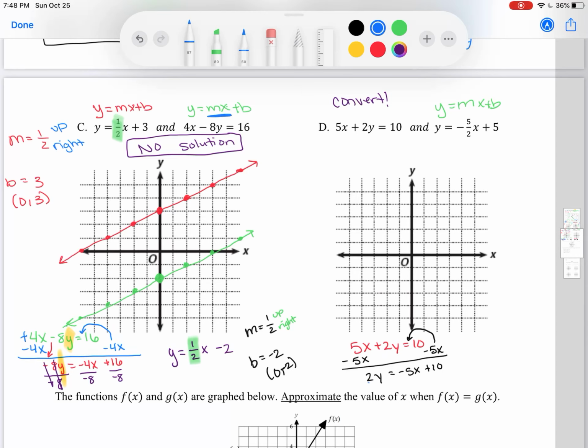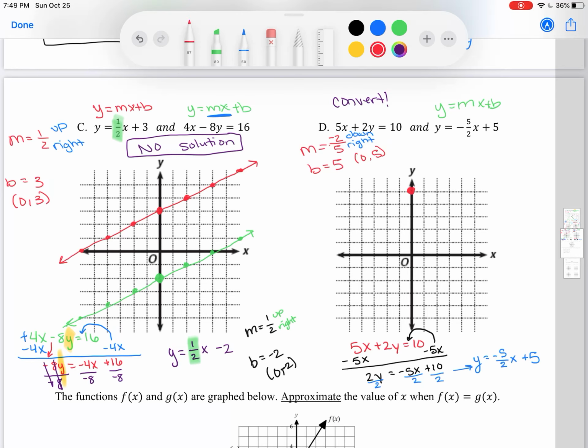And again, I want my x term to go first, so I'm going to put it at the front of that 10 there. I get 2y equals -5x plus 10. And last but not least, to get rid of that 2, I need to divide everything by 2, leaving me with y equals -5 over 2 x plus 5. So that is the function I am working with. And with that function, I have a slope of -2 over 5 and a b of +5.